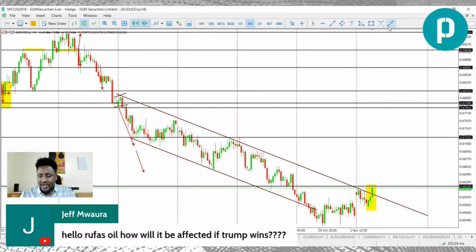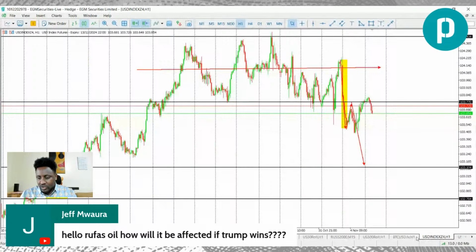And the potential target now, as we have seen the Australian dollar strengthening, is that the market heads to 0.67222 on this current rally after breaking this upper trend line that has been holding for the last 4 weeks. So there's still a good chance we continue seeing some upwards trajectory on the AUDUSD currency pair.